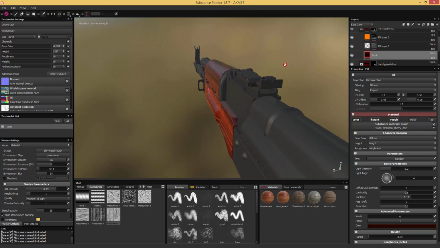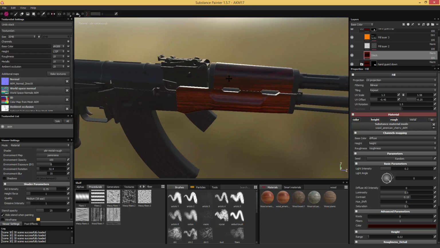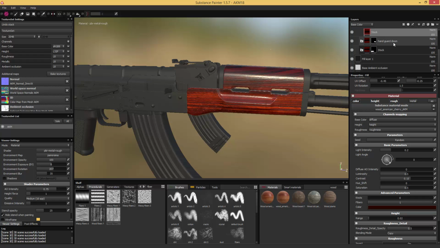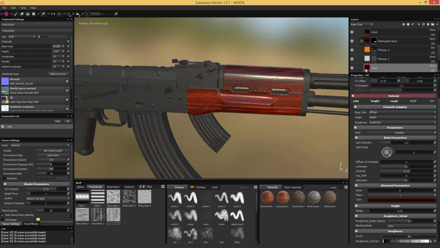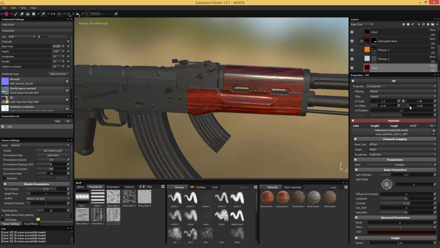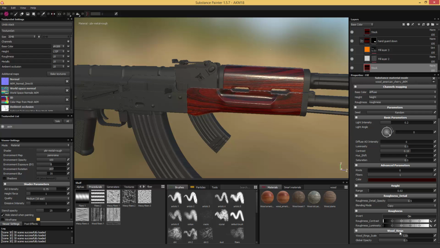And I'm just going to go ahead here and also adjust the other handguard. And for that, let's make sure we're in the right folder here. And let's also adjust our offset amounts. Let's see if we can actually change our wood ring parameters as well.